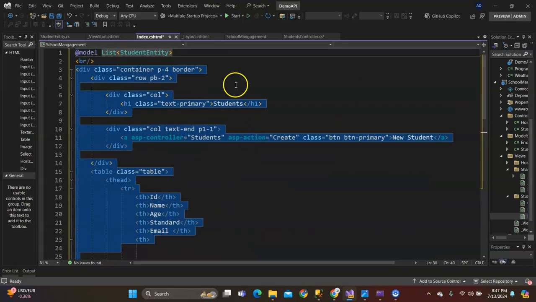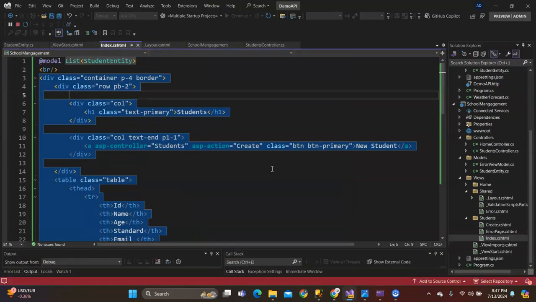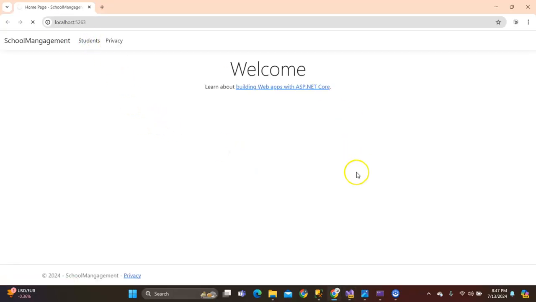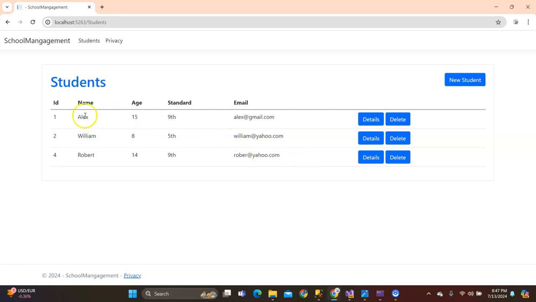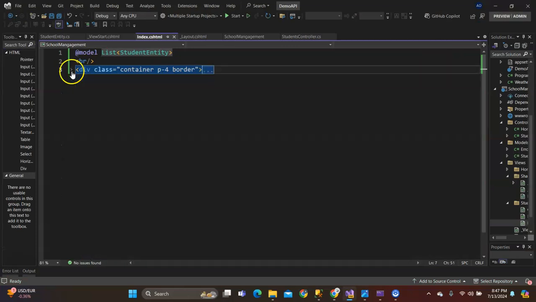This is our code for the entire index view. I think so we should go ahead and then run the code, and we should be able to see 3-4 records in the listing page. So I click on students, and here you can see the students that are there in database. It is fetched through the API and displayed over here. Now we are going to add a bootstrap icon so that it looks good shortly. But before we do that, we will actually go ahead and now write the code to create the students.